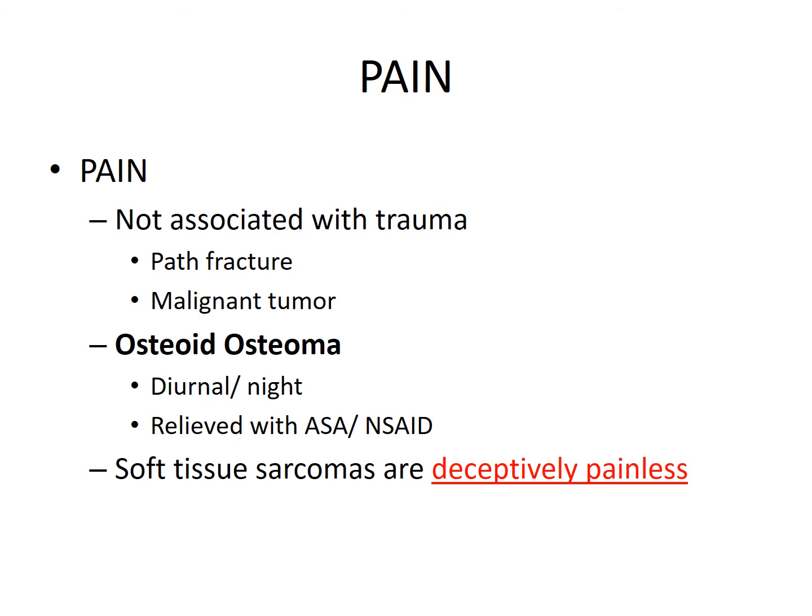Pain is important in considering the diagnosis of a bone tumor. Pain that is not associated with trauma, so a patient that's sitting into a chair, standing up from a chair, getting off the toilet that fractures a bone, a low energy mechanism, has to be considered for a pathologic fracture. This may be from a malignant tumor. It could be from a benign lesion.